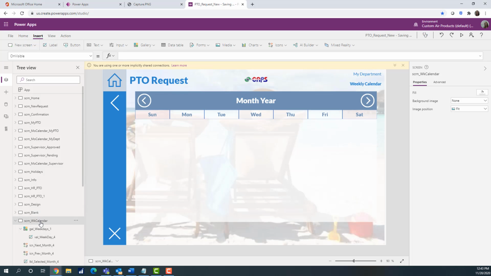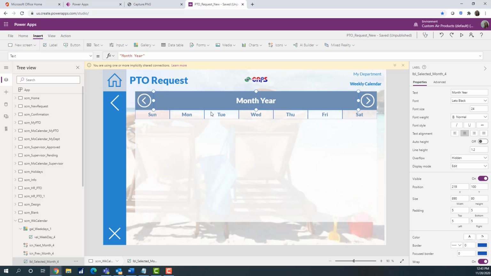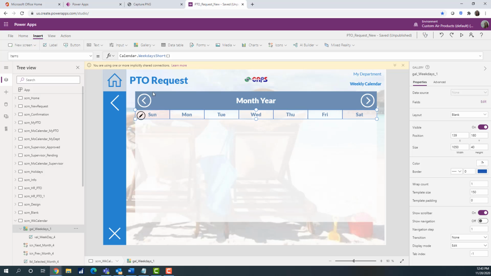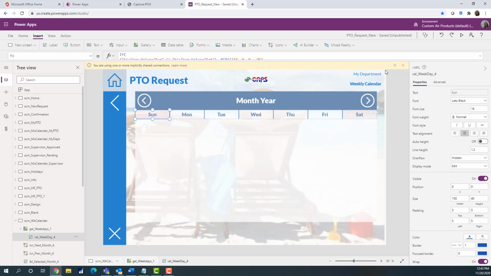I've got a screen here I just did a little design on. I haven't really done anything to it. This is just a label that we're going to put a value in. This is a gallery I did put in, so I just set the items to calendar weekday short. And this is a label that just says this value.